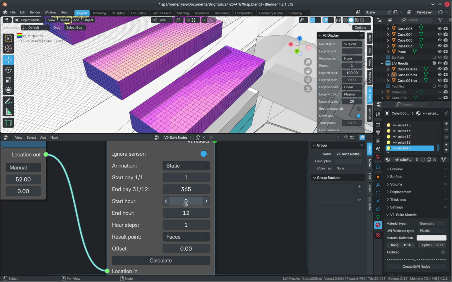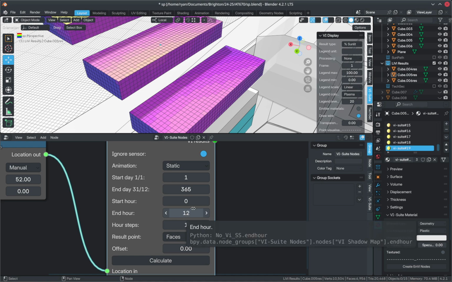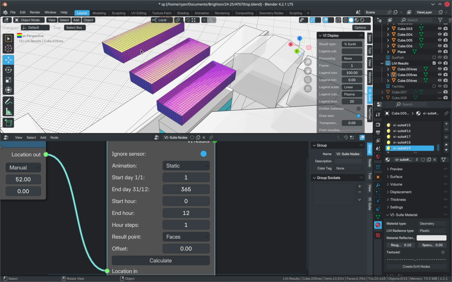If I did this from 12 to 23, just doing a simulation in the afternoon, again, it's about how much solar are we getting, how much sun is landing on the nominal surface of the building, and do I need to be careful about that in terms of where I put glazing in my building so that I don't overheat my building in the afternoon when buildings are most likely to overheat anyway. Annual analysis is good for solar power, giving you a quick estimate as to where might be worthwhile in terms of solar PV power production, etc.